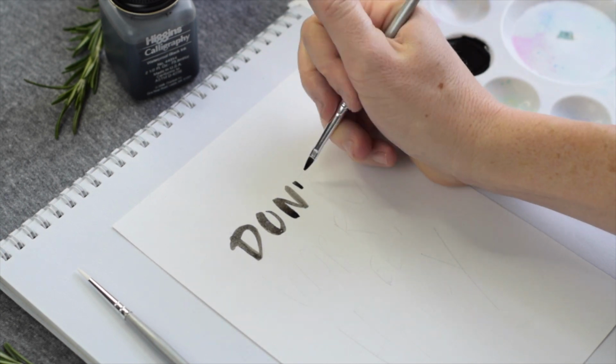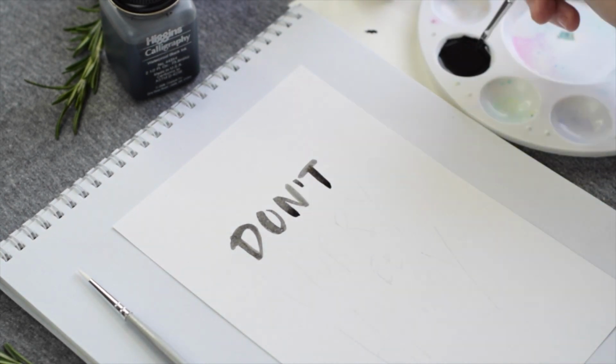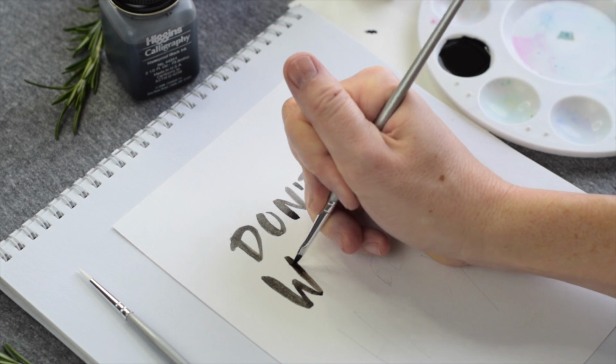And once you've written the words and got them centered on the page and you're feeling comfortable with the brush and with the ink, this project is going to come together really simply.